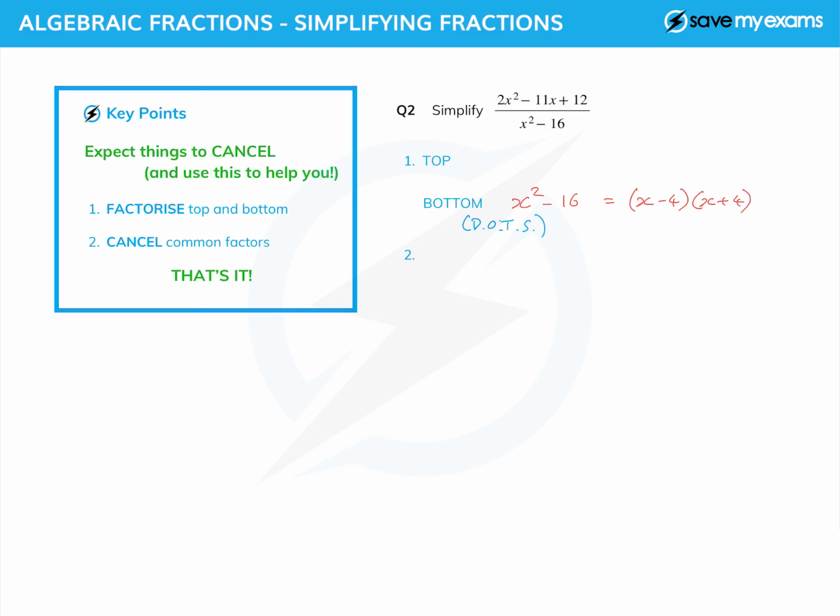Now, why have I done the bottom first? Because it was easier, and also because it's going to help me factorise the top. Because I know that one of the factors in the top is very, very likely to be either x minus 4 or x plus 4. Okay, so I can do this, and I can write an x and a 4 there, and just sort of fill in the gaps. How do I get 2x squared? Well, it's got to be x times 2x, and 4 times what is 12? Well, that's got to be 3, hasn't it? So I know I'm going to have a 3 there, and then I just have to do the signs.